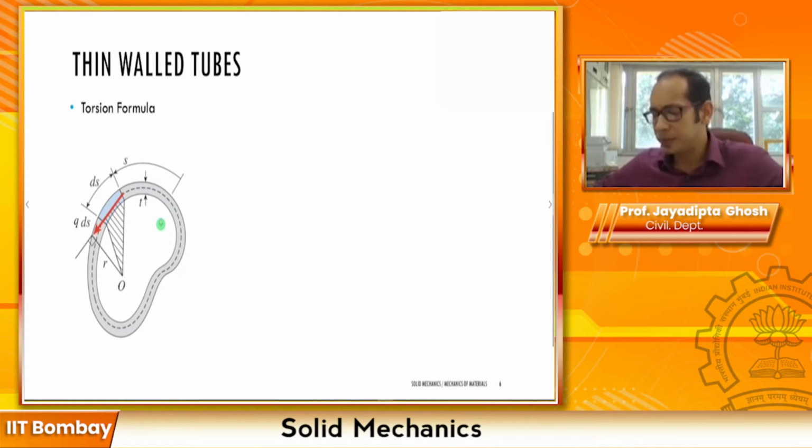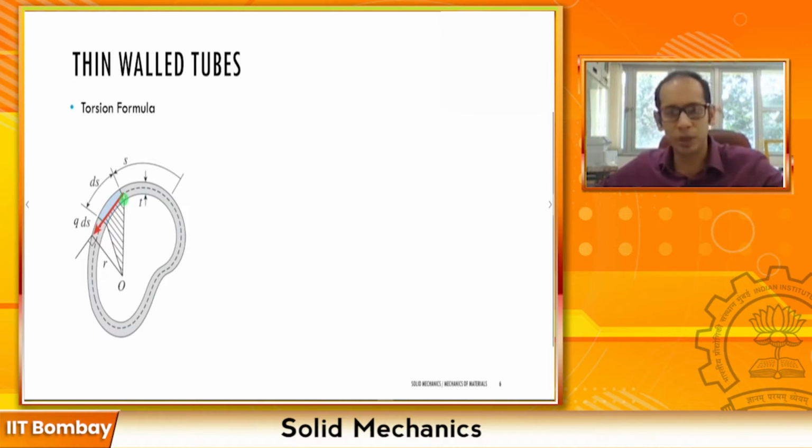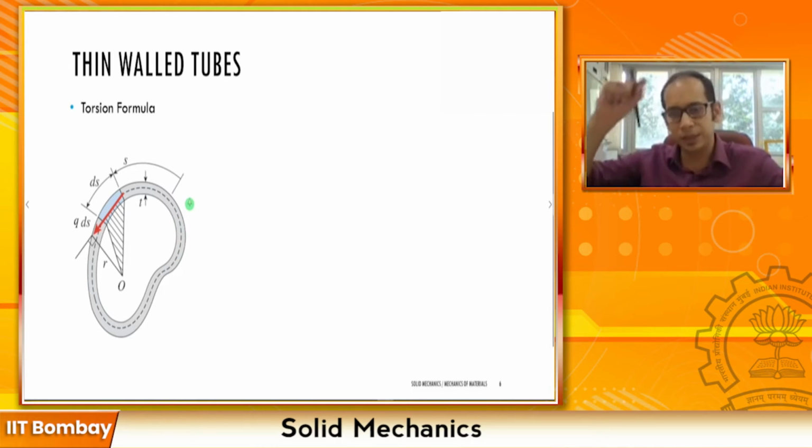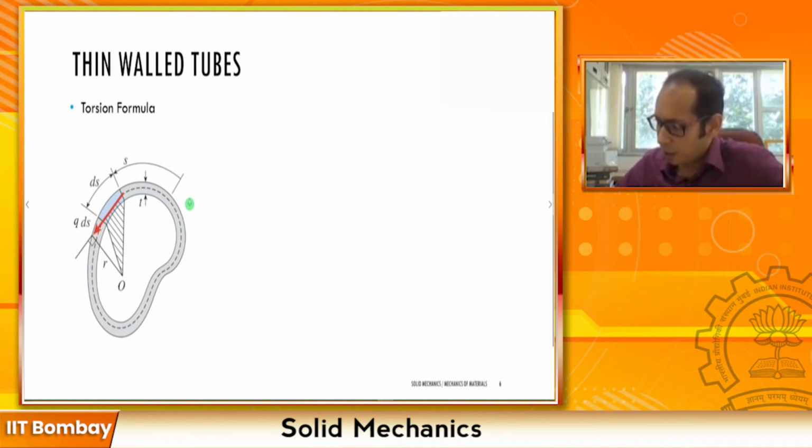Okay. So now the question is, how do I relate the shear stress tau to the torque T if I take the section and apply a torque T? Similar to how we derived the torsion formula for the solid circular shaft, we took a small area dA, wrote the torque about the centroid point, and then integrated to find the entire torque. Here, the dotted line that you see is the median line, which runs through the center across this entire cross section. So let's mark that. This is the median line.